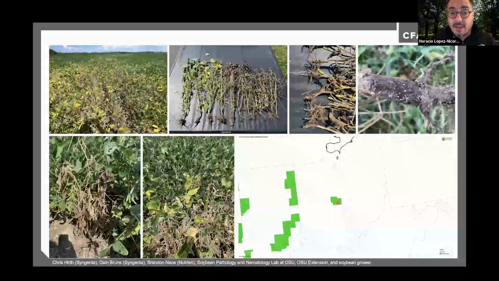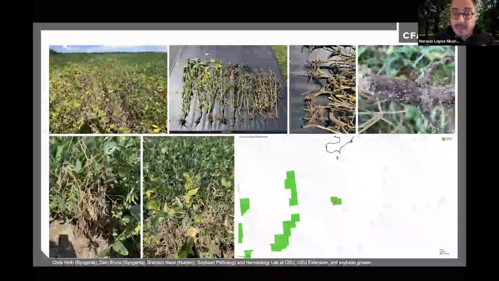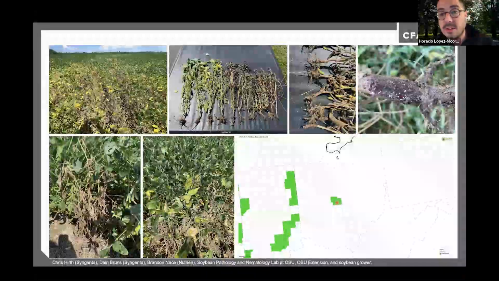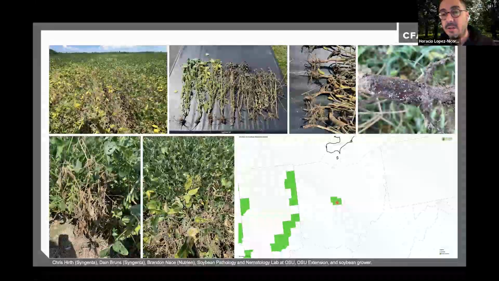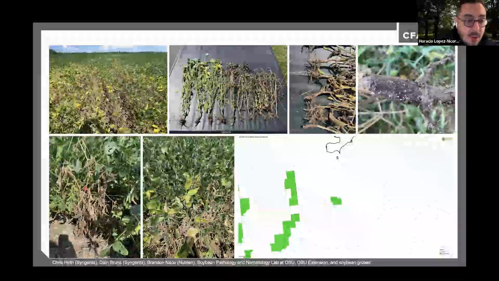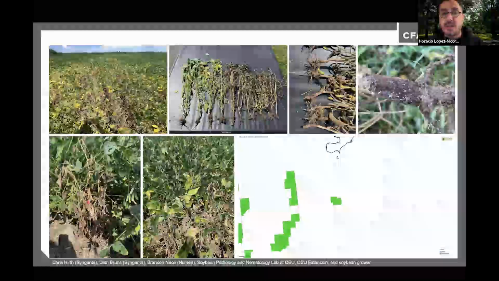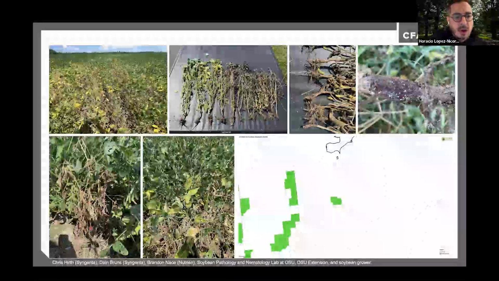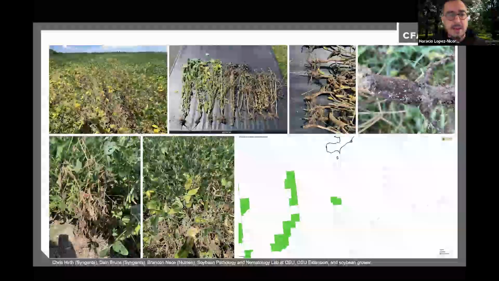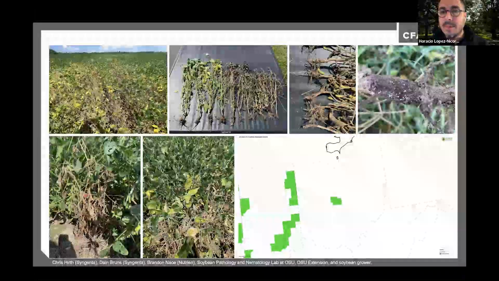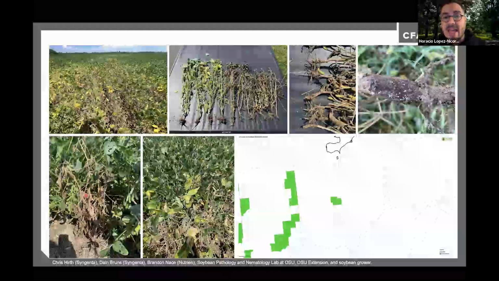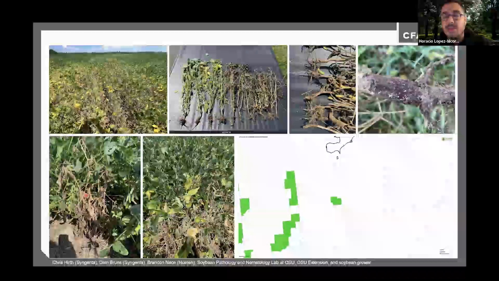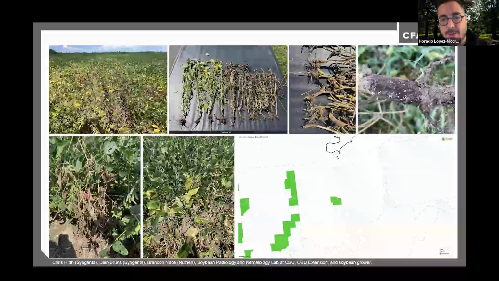And the reason that I think that this is what happened is that we have been maybe misdiagnosing. We may have been saying, "Oh, I have a little bit of SDS in that field. I don't have to worry about it." Or we have been walking fields and we have been trained very well to identify Phytophthora symptoms. And we say, "Oh, I have a little bit of Phytophthora in that field." And it was red crown rot. Or we know how to identify charcoal rot very well. And it was a dry season and we walked on a field, saw a bunch of plants dying and keeping all the leaf attached to the stem. And we say, "Oh, that's a little bit of charcoal rot there."